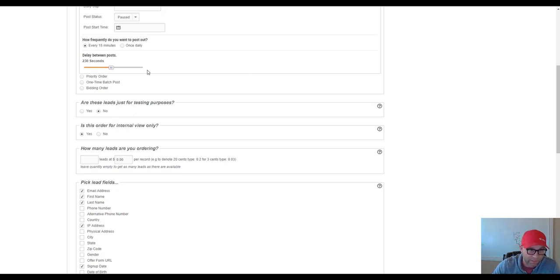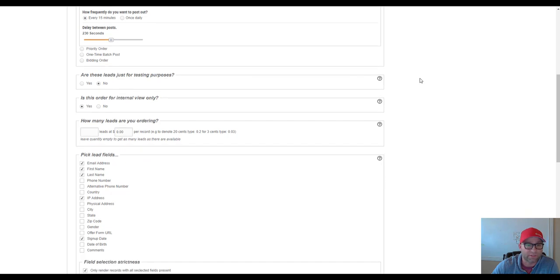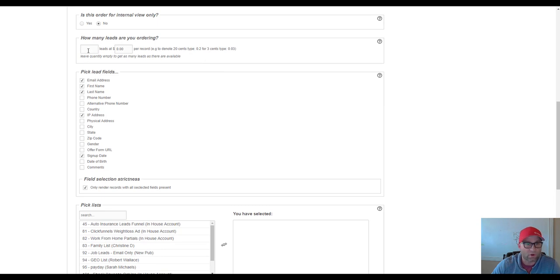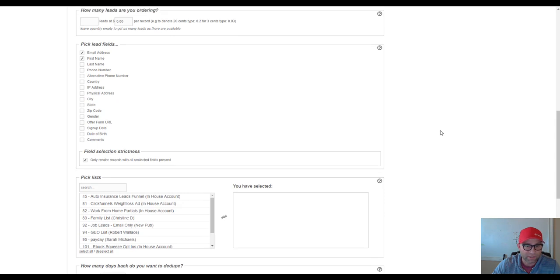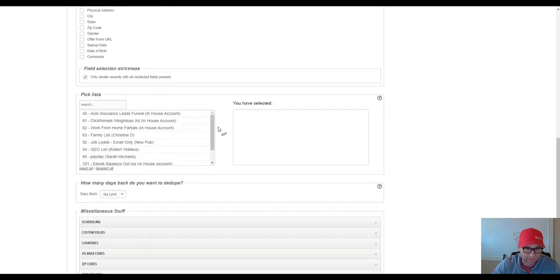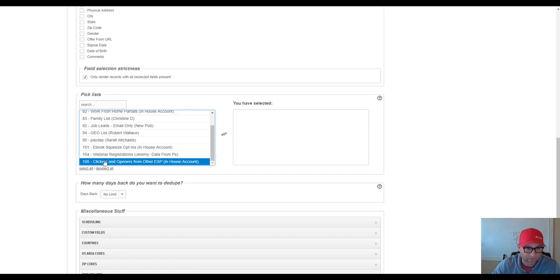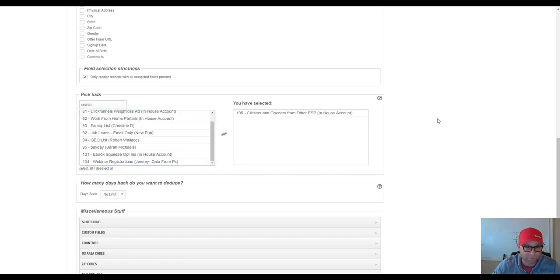Now, obviously, you have to take into account how much time it's going to take to load a file. So if you have a large file, it's going to take a while. But the circumstance remains the same, and it's that you can have the system make one API attempt every 230 seconds until the file is all delivered. Let's see here. So what we'll do is there's no overall cap. I want all the leads to go, so I'll leave that blank. There's no lead cost associated here, and I'm just going to send in the first name and email into the GetResponse account. The list that I'm going to send is the one I just set up, and that was the clickers and openers. So that's the list we're going to pipe over.